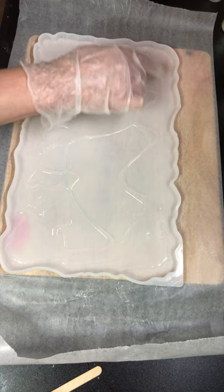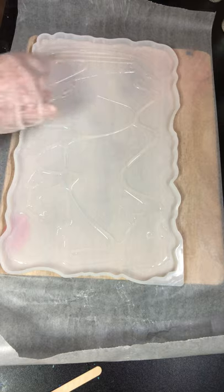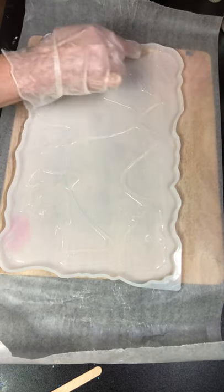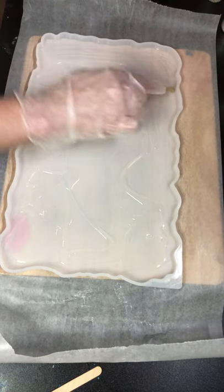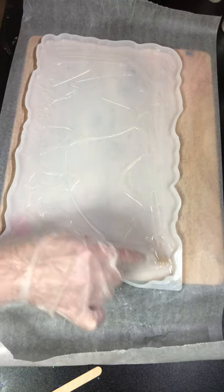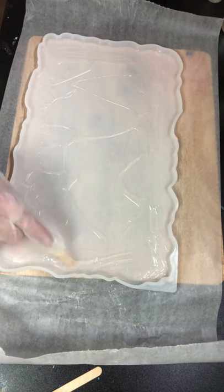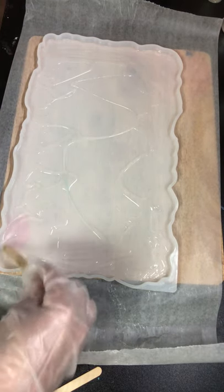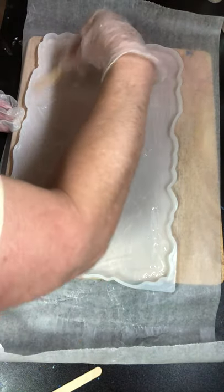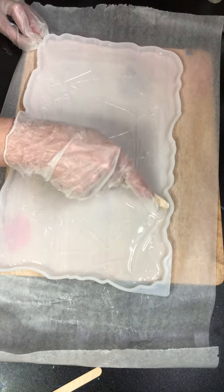I'm just basically getting a small, thin layer down in certain spots where I'm going to lay something. That way it's kind of sticky, because it's something to stick to. And I have to work kind of fast because this isn't KS resin. I don't have as long of a working time with this resin here. But this is the one I use for molds because it's not as expensive. Oops. Just getting a little bit down, and maybe I should have done that ahead of time. That's okay.